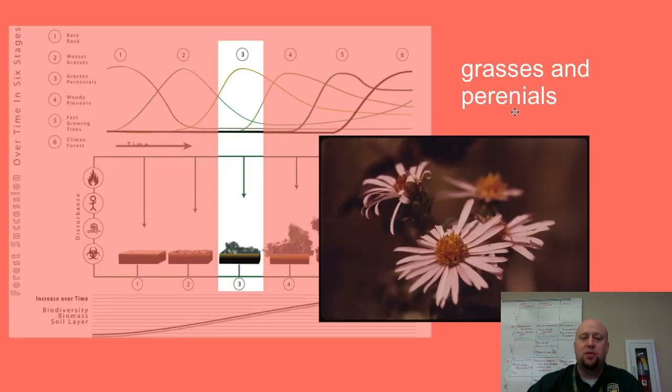And then typically we've got stuff like grasses and perennials. Now we said that grasses could be pioneers, but maybe some different kinds of grasses are starting to move in. Actually, not hardier, but maybe some ones that aren't as hardy because now there's soil that's been grown there by the pioneer organisms. Things like flowers and stuff will then start to be able to move into that area, particularly if we're talking about a forest.